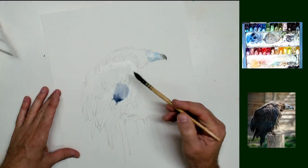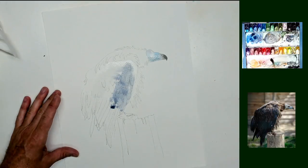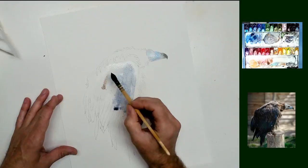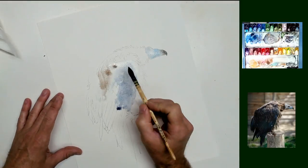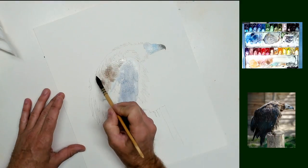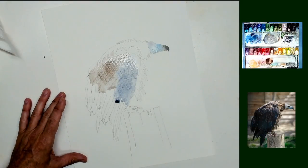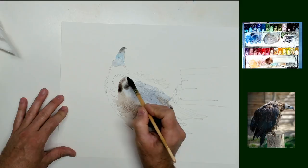Getting a few things out of the way — I've got a large sheet of paper here. This, I believe, is Arches cold-pressed paper, 140 pound. I'm going to be using a series of brushes to do my painting with. What I've got in my hand right now is a da Vinci squirrel mop brush. I just use it to paint large areas, get water on to an area as quickly as possible.